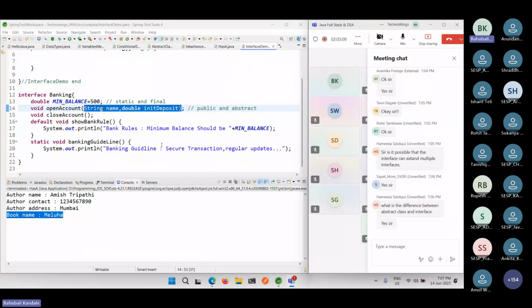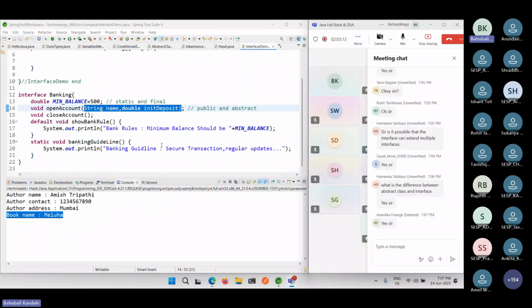Let's complete that. Here we use all the things which I explained before writing code. Initially I create a banking interface and create one variable, minimum balance, that's implicitly static and final. Create two abstract methods, open account and close account, that's implicitly abstract and public.